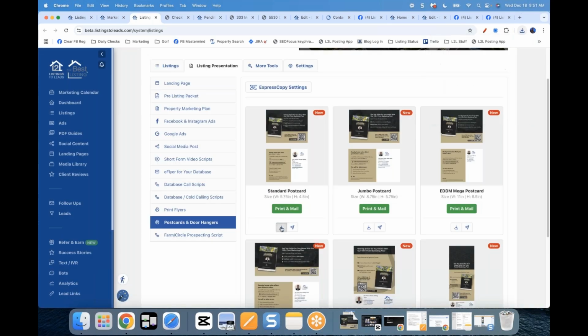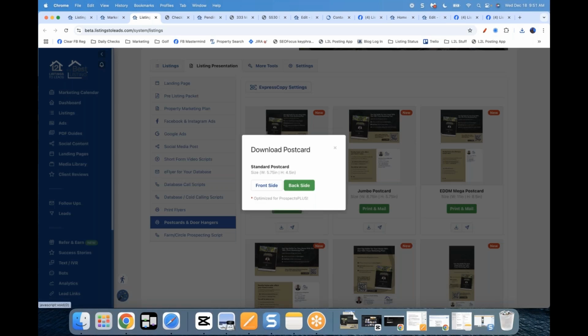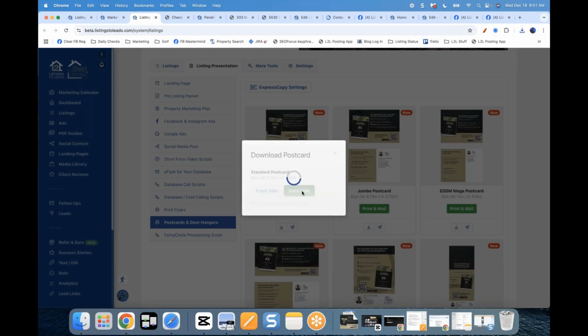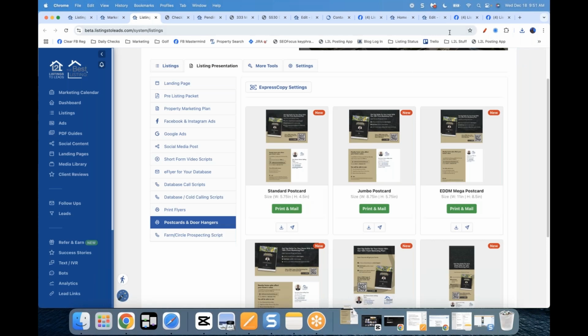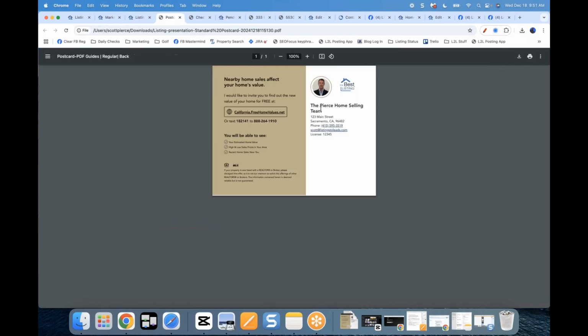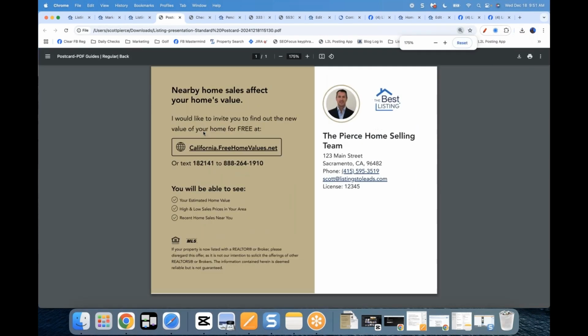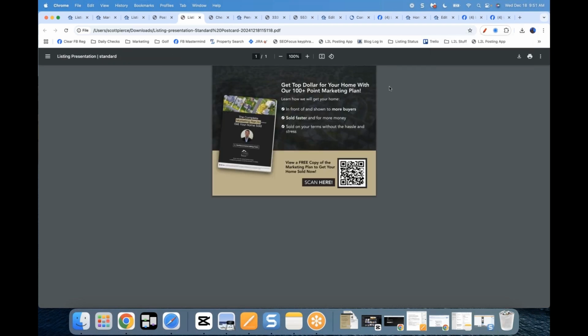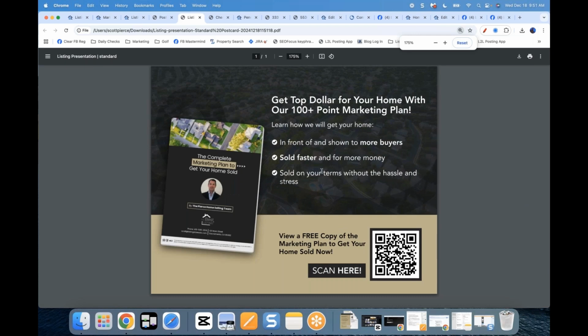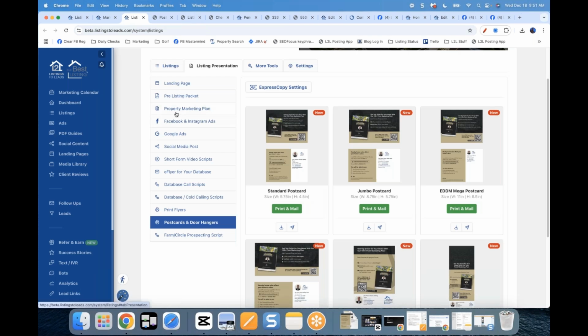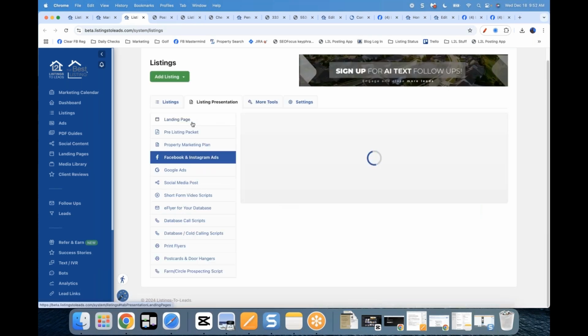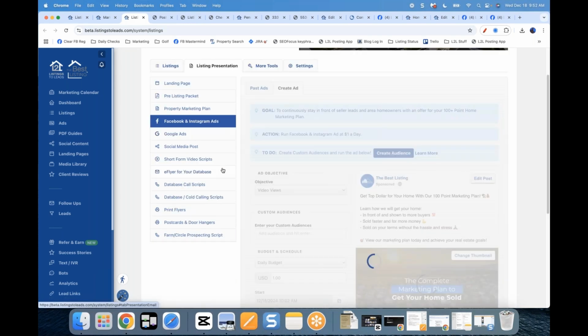But again, don't go out the door with 500 of these. Start off with a couple of hundred. And again, the best bet's going to be if you're going to use something like My Plus Leads or RedX, and you got the phone numbers and you got the direct mail, doing both at the same time. Now, here's what I would do. If I'm going to launch this postcard to my farm, wouldn't it also make sense to run the ad? So here's the Facebook ad to that same farm.